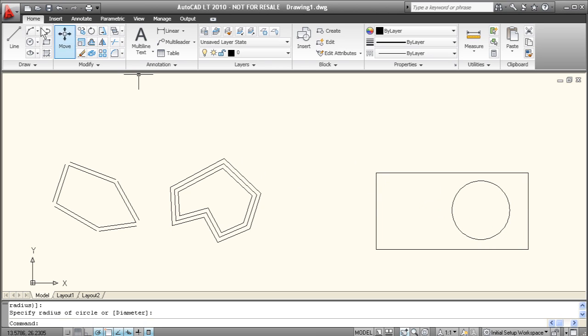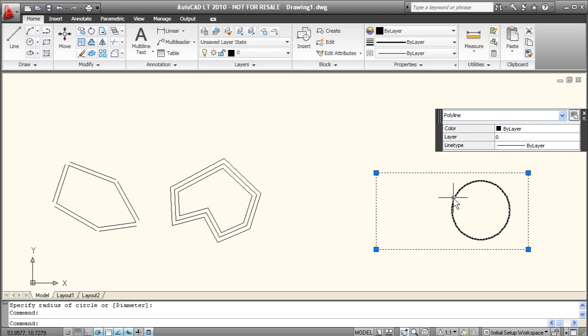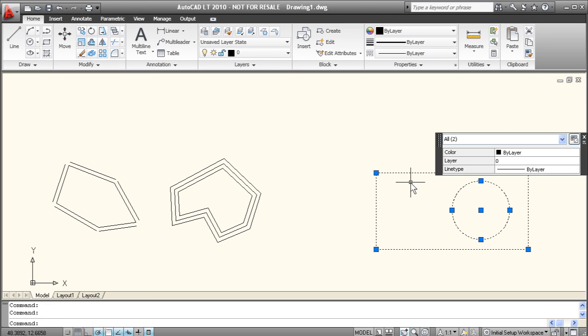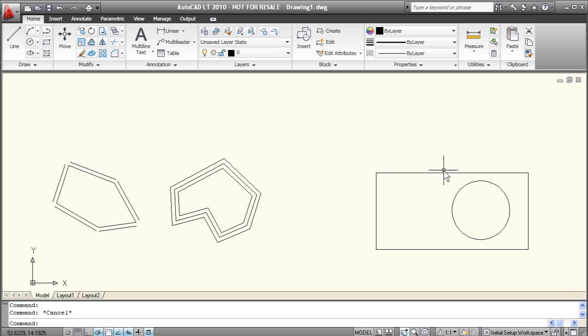So now these two objects are two separate objects. You can see as I'm clicking on them, they are not joined at all. What we can do is create what's called a region out of these objects. So we'll type in the region command, and we'll just select all of these and hit enter. And what that does is basically creates area information for both of these objects.